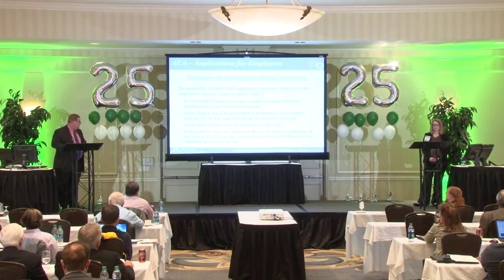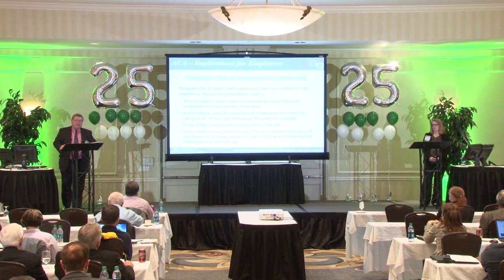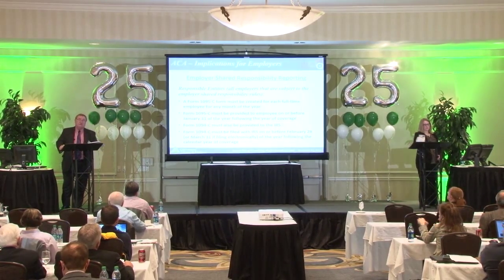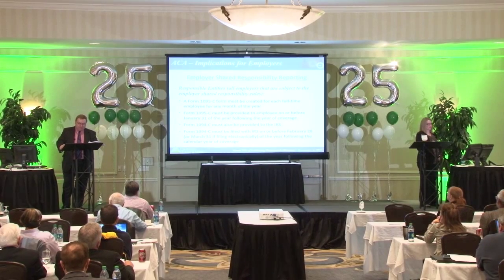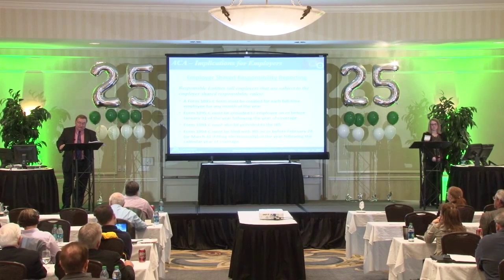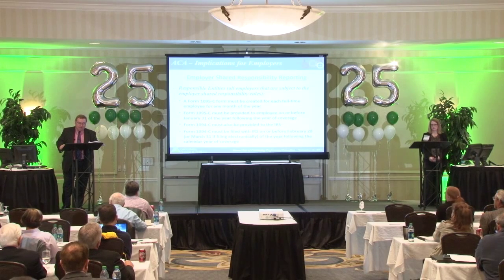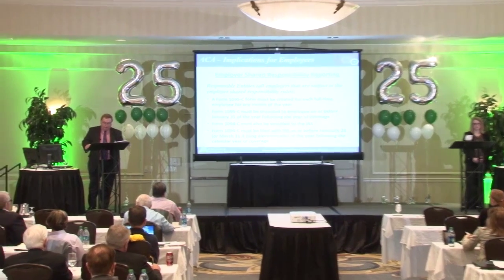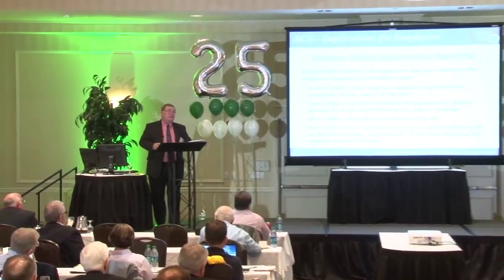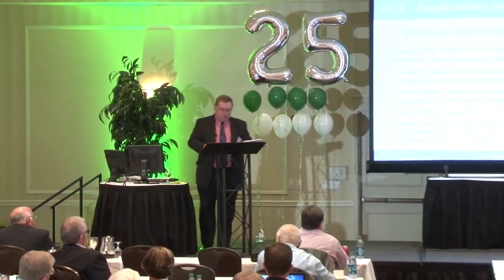If you go to the next slide, we're talking about responsible entities, those that are subject to the shared responsibility rules that we've talked about. A Form 1095C has to be created for each full-time employee for any month of the year. So that's every employee is going to get a form. Form 1095C has to be provided to the employee on or before January 31st. That kind of follows the general information reporting rules under the Internal Revenue Code. The 1094C must also be provided to the IRS, and it has to be filed with the IRS on or before February 28th.